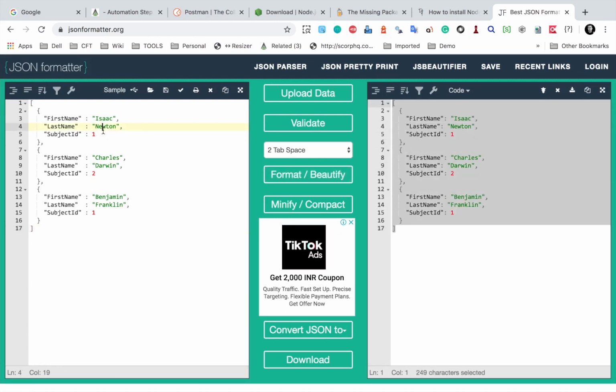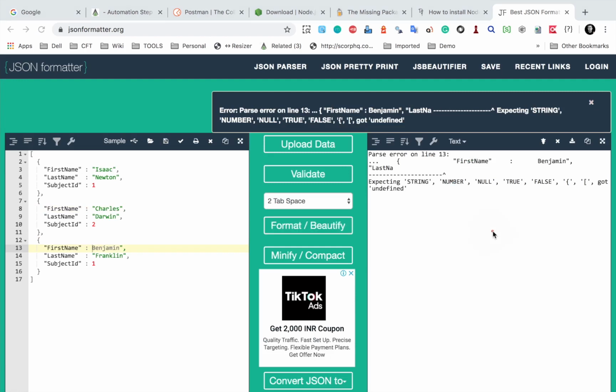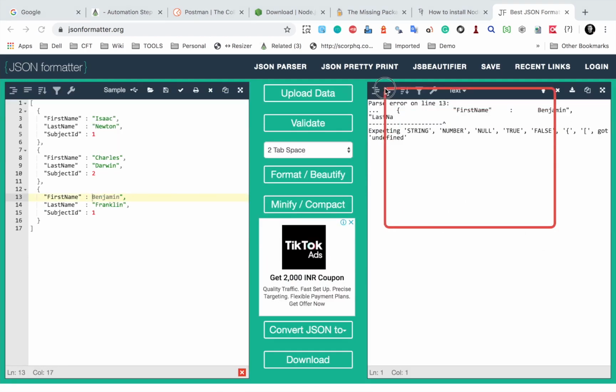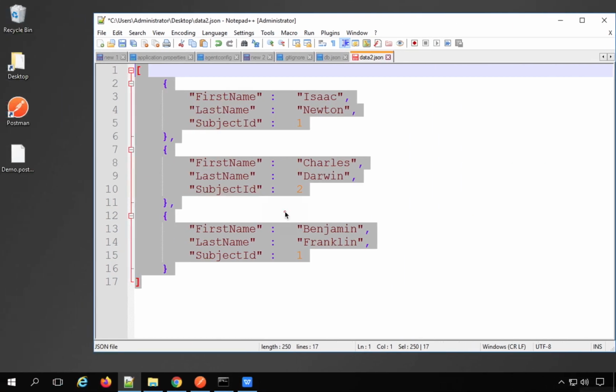Just in case you forget something, for example I forget this double quotes and then I say format and beautify, it will show you that you have some issue, and it will also show you where exactly there is some problem or a syntax issue with your JSON. So this will be a good practice, although Postman will also tell you and will not show you a preview if your JSON has any problem.